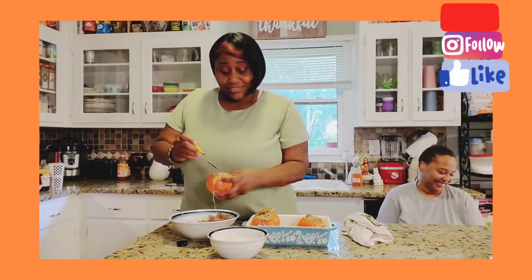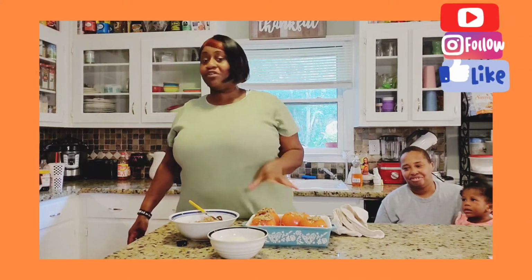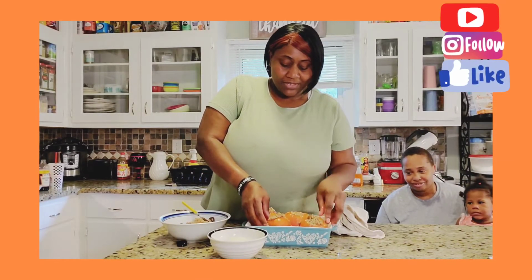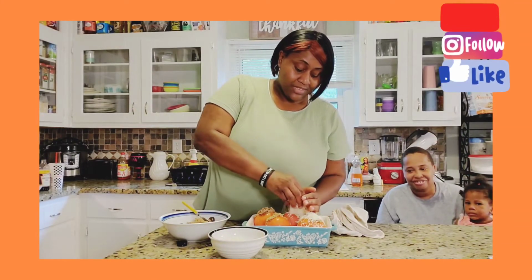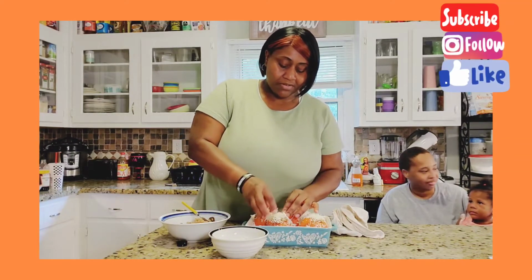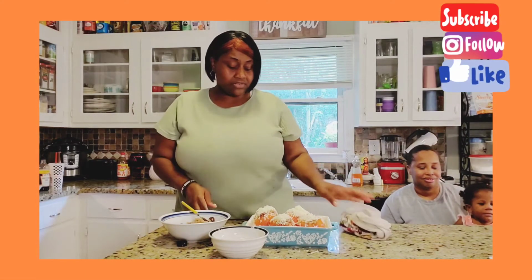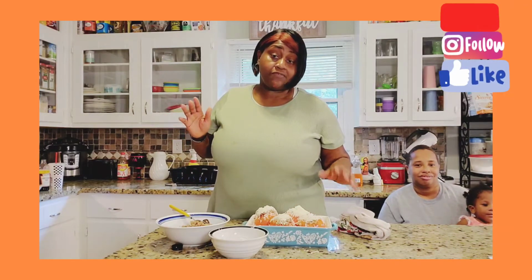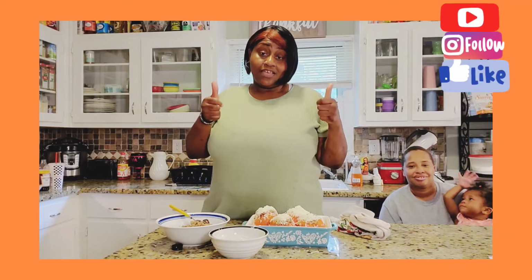Hello, hello, hello. We have stuffed the tomatoes. It's full capacity, so much we can stuff it. We're gonna top it with, now it's getting slippery. We're gonna top it with some mozzarella. It doesn't have to be fancy as long as it's on top. Yeah, as long as it's on top. It's gonna melt all over the place, be nice and gooey. And then we're going to place them in the oven just as they are, or you can put foil on top of it. But either way it go, 30 minutes, you guys, and we'll be good to go.